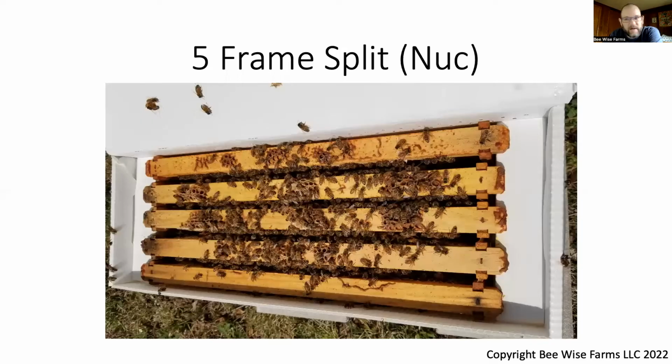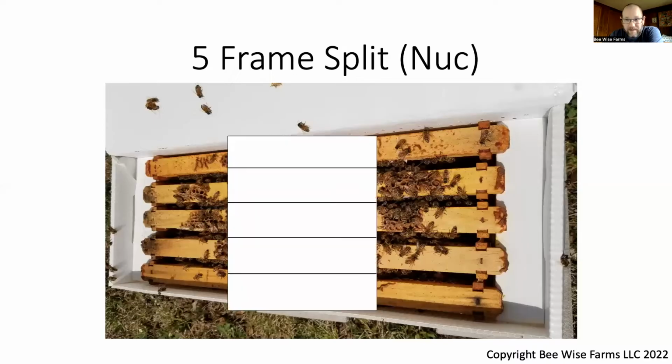And keep in mind, quality nukes are not always the case with a lot of suppliers, especially small suppliers. If you have someone that's supplying, I'd say 50 or more nukes, generally they're probably doing a good job. When you get into folks that are selling 1 or 2 of these things, this can be really dicey, but this is what you should get in this box. You should be getting a frame of eggs. And as we build the colony, I'm saying you should be getting, but this is also how you build the colony. So how do you build this colony?